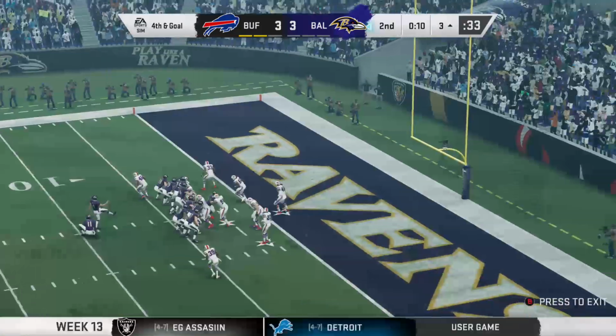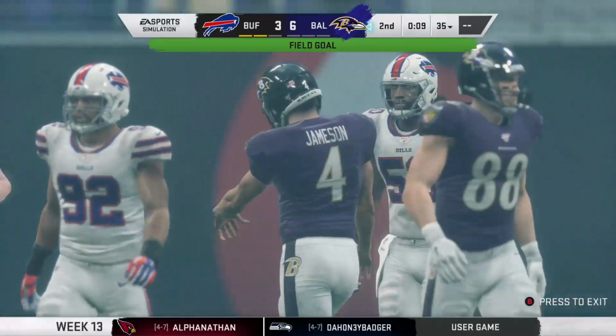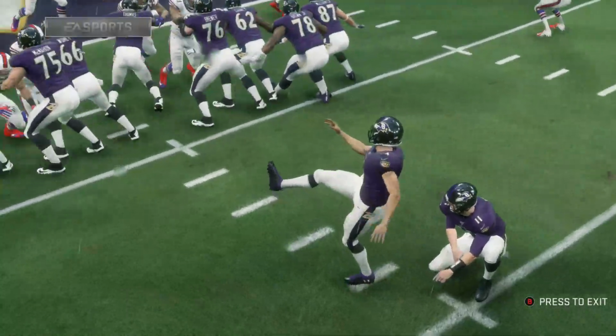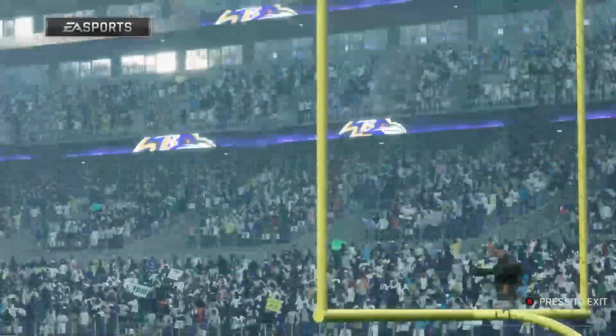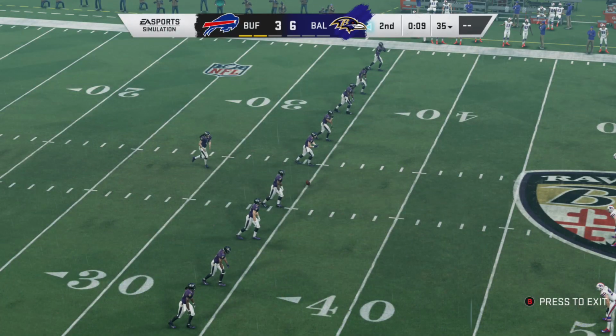From the left hash, should be a fairly easy one here. And his kick is good. And they will take the lead here in this battle of field goals at 6-3. Now the drive ends in just 3, but they'll take it. Looks like they'll head to the locker room, barring something unfortunate, in front on the scoreboard.